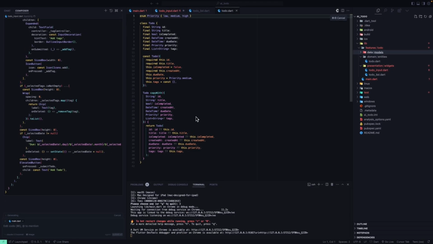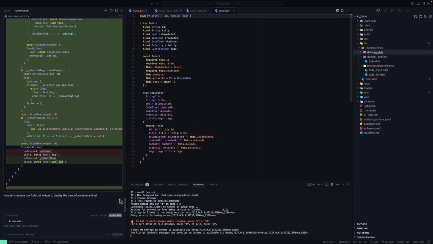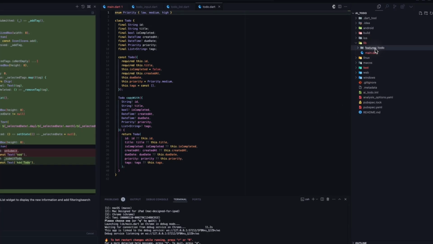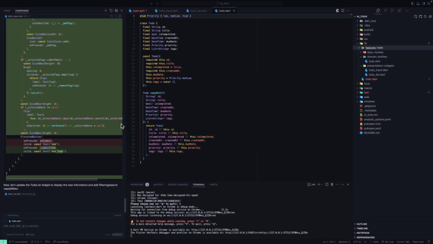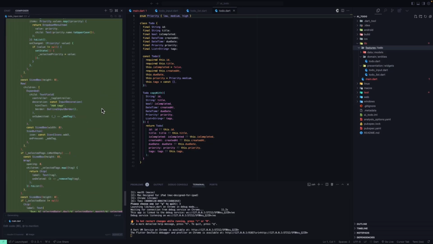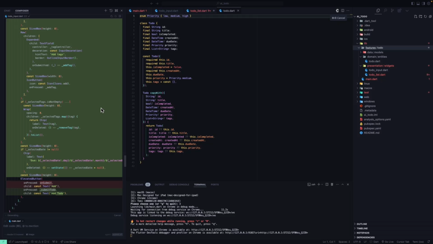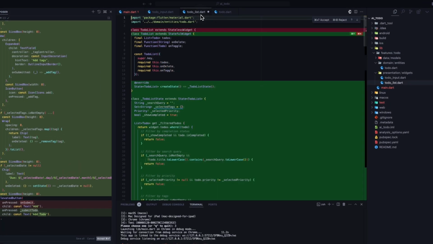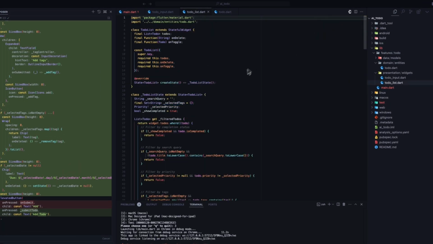So there are a couple of things that it misses though. For example, it creates a folder and there's nothing there. But let's see, once it's done, we can tell it to enhance or modify a couple of stuff that we don't want. But we'll see. So it's still generating. So we can accept.